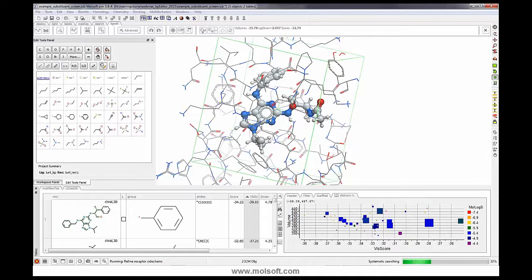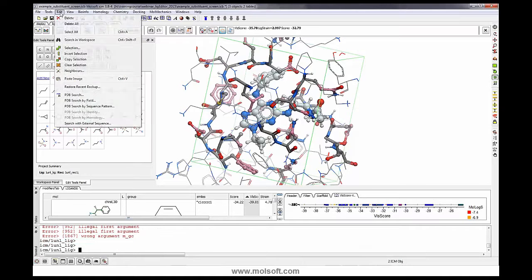But over the years of development of ICM for flexible receptor, we found that the most efficient method for flexibility is to use multiple receptor conformations. And it's easy to say that, and if you have a lot of crystal structures, in an ideal scenario, you probably can see in your ensemble of crystal structures which parts are flexible, which parts are not. So you can use an ensemble of crystal structures to dock to, which I have an example. I'm just going to stop this refinement. It takes a little bit long.